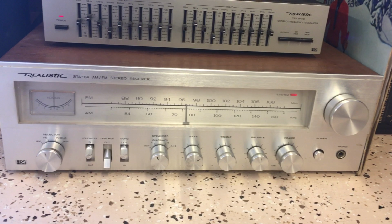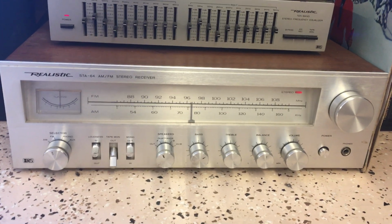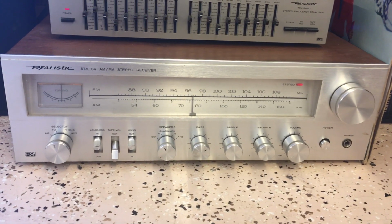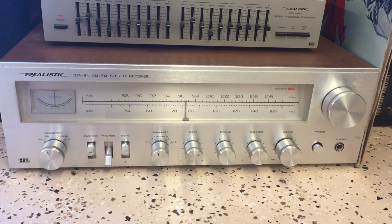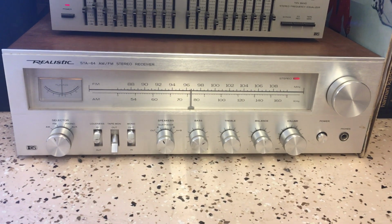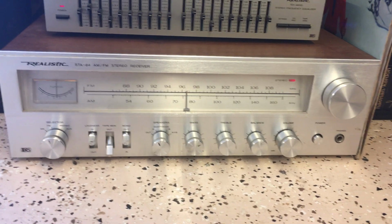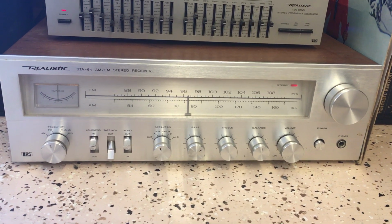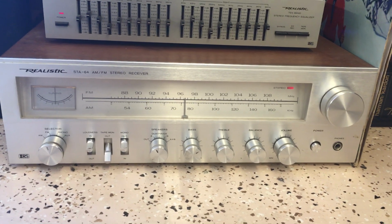This I think retailed for about 250 bucks in the day, which was a lot of money even for Radio Shack stuff in the day. But again, an excellent receiver. If you're looking for one, I probably wouldn't pay much more than 70 bucks for these, but they're still pretty plentiful on eBay, and this is definitely, I'm serious, out of the lower end Radio Shack stuff, this is definitely a sleeper. I don't think Radio Shack built it, but I think they had their engineers design a lot of the circuitry for it.